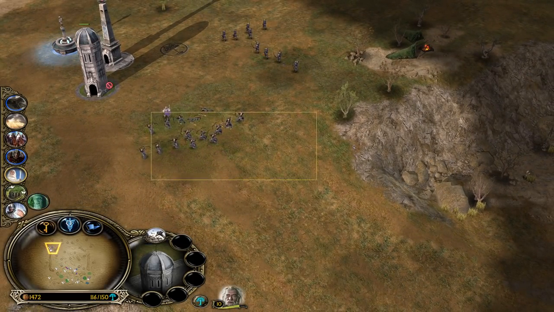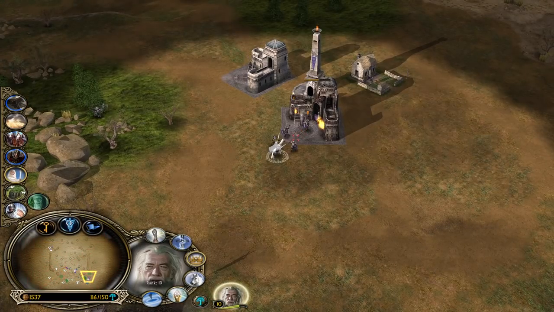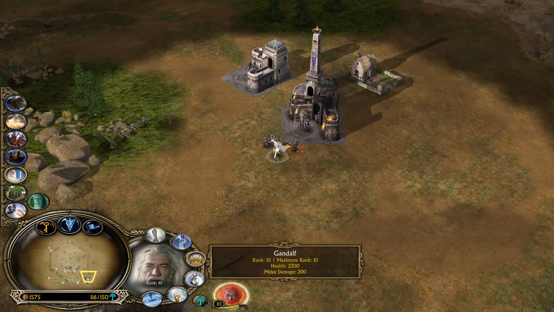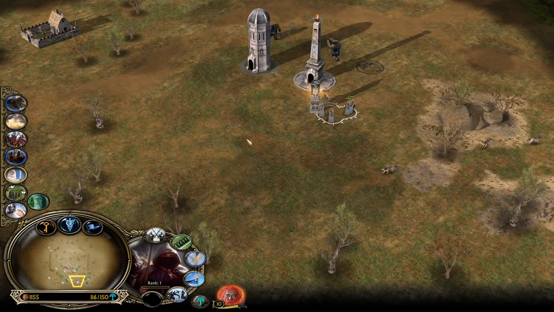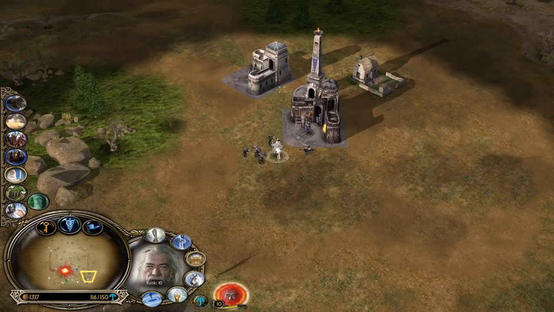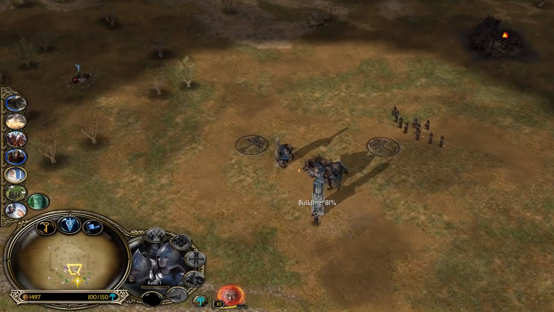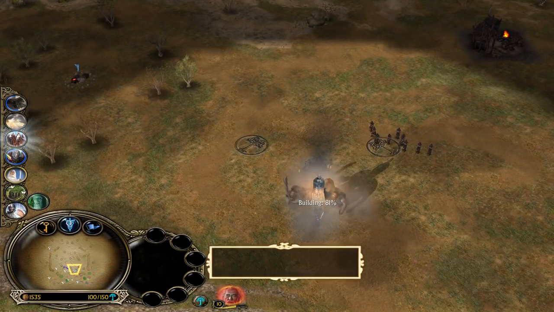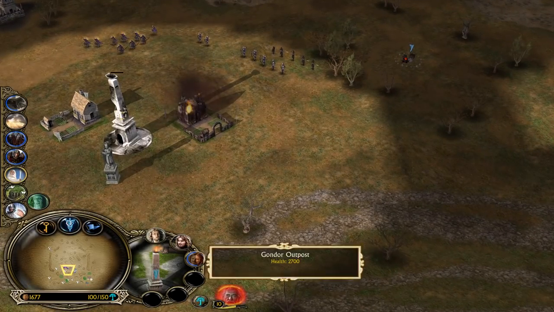Did he use heal on his Gandalf or something? Let's kill the units first. We have some units here. Put them inside. Give them fire before that. Nice. With the fire, we can kill them very, very fast. We lost the citadel. Which citadel did we lose? This one. Oh, many, many trolls. They have destroyed this camp.